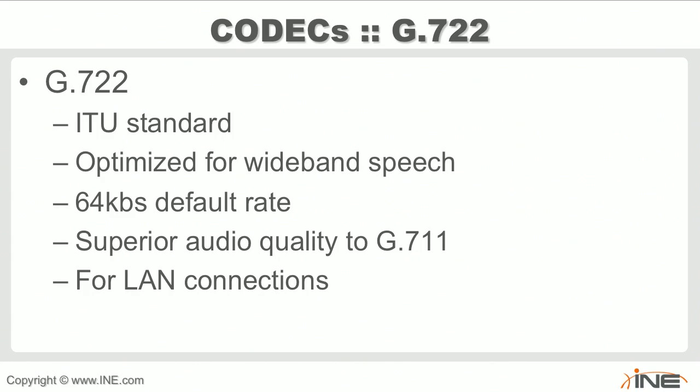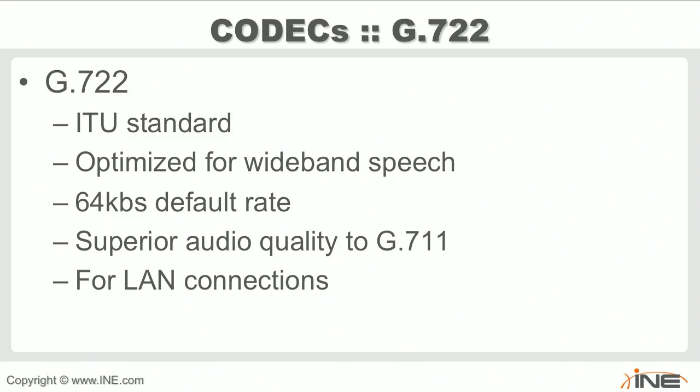The G.722 codec is newer. It's fairly old by now, but it's newer. It's also an ITU standard. It is also a 64 kilobit per second default audio rate. However, this has actually been optimized for wideband speech. And we're going to go a lot more in detail on these in the actual CCNP voice lectures, but just going over hopefully what you need to know, an introduction to these for the CCNA voice. We'll talk more about what wideband speech is later.